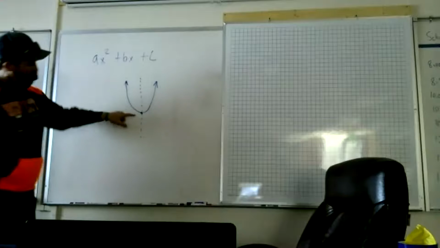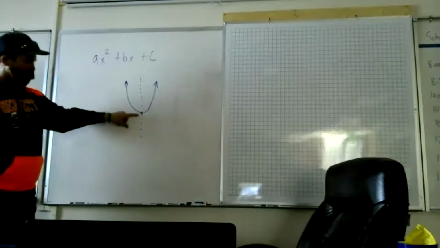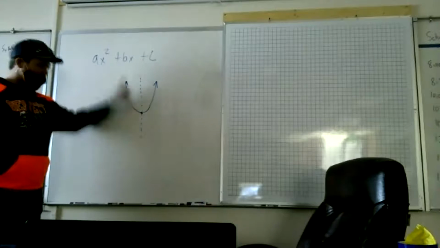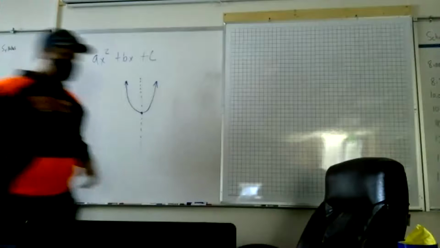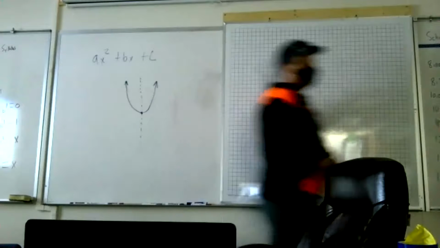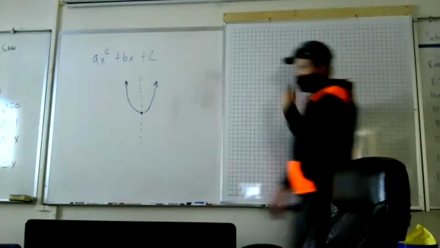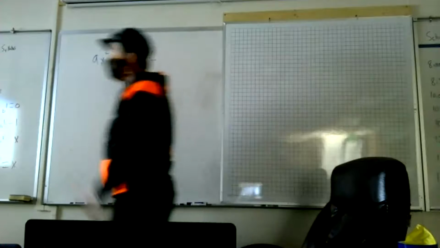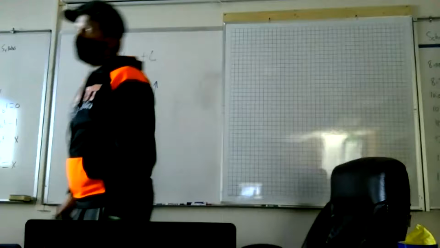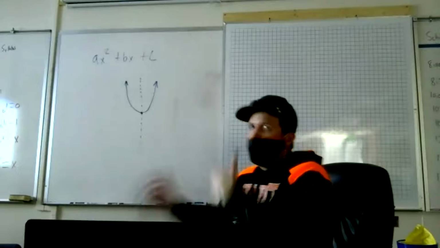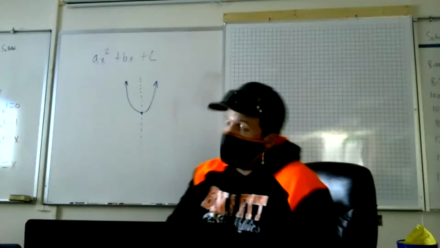Okay, so when you're graphing these things, the vertex and the axis of symmetry are the most crucial points. Okay, your vertex will also turn into your max or minimum value. The axis of symmetry, if you use it right and use it strategically, makes graphing these things pretty simple, pretty easy. And that'll be the first thing that we calculate each and every time that we're given a parabola to graph.